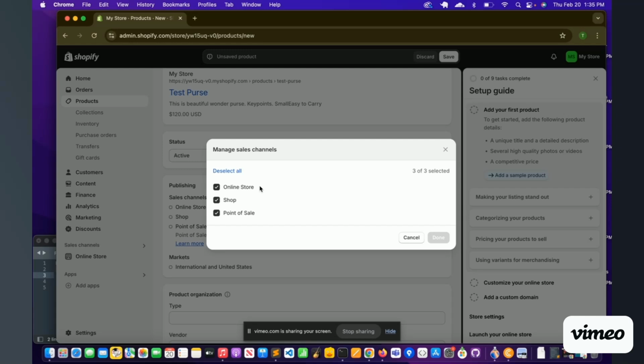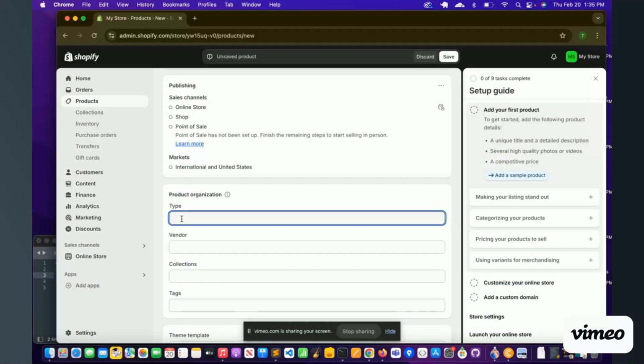Your point of sale is basically you go into the shop and you have a point of sale and they do a transaction in store, or you might be at a pop-up market. You can connect Shopify to a POS system to take credit card information for purchases of your products. So your store is just not online. It's wherever you go if you have that POS system.